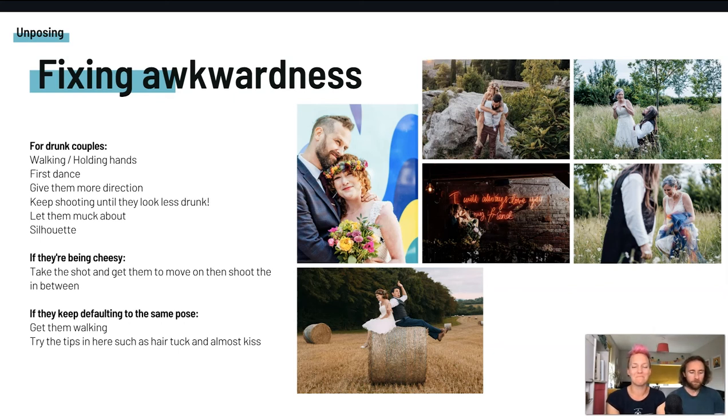We do try and manage our weddings so that if it looks like a wedding where they're going to get drunk, we will really try and get the portraits done earlier, or at least get some safe shots done so they're in the bag, so it's less stressful later on. Exactly. We'll always say to them that we'll get one quick shot straight after the ceremony, of just the two of them, like their friends do. Their friends are like, well, stand there and get a photo. So I'm like, okay, great, stand there, get a photo. Click, I've got my safe shot. So if they're really drunk later, at least I've got one portrait.